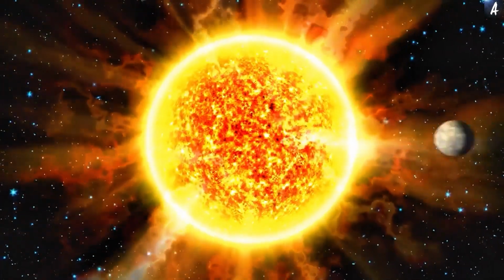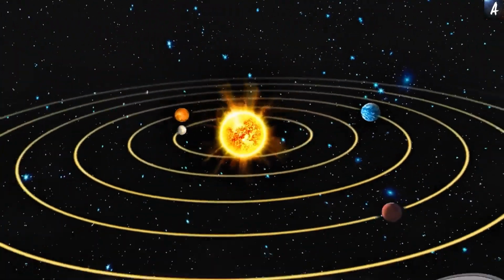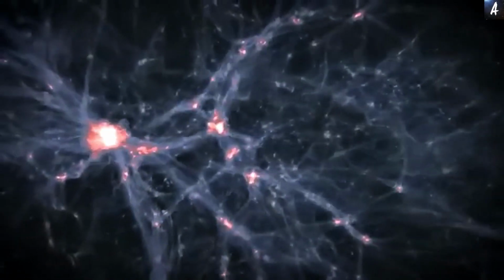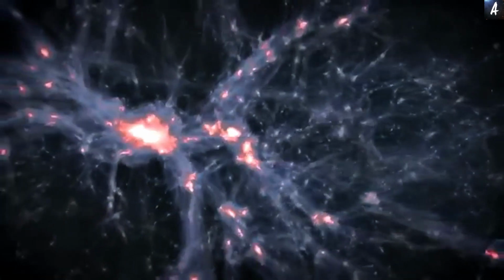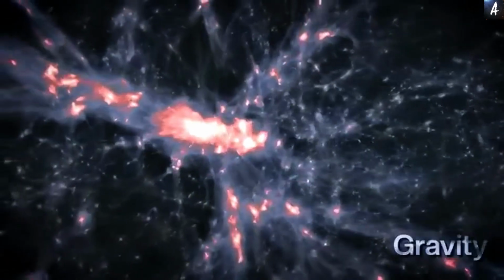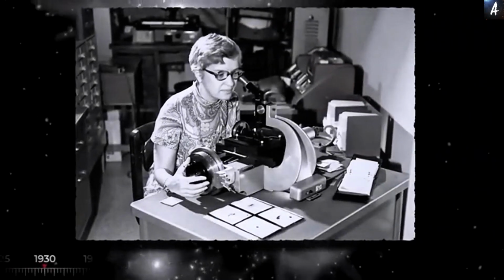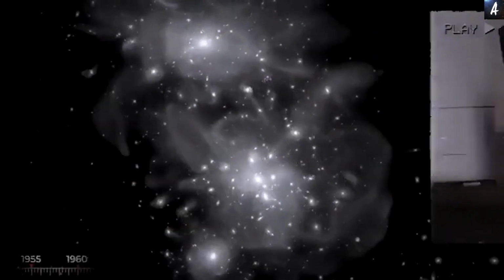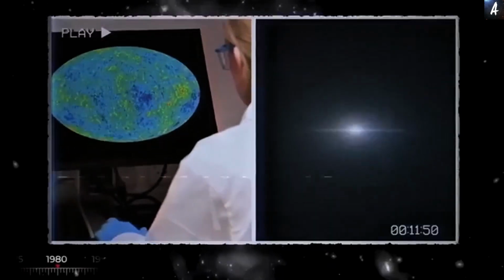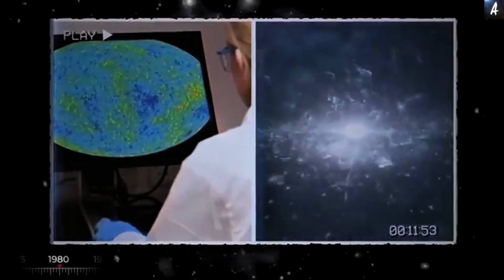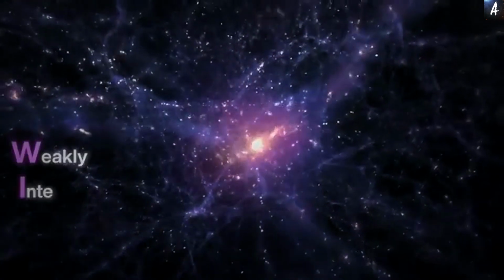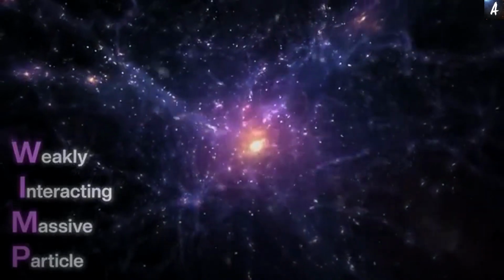And here's the thing, dark matter doesn't interact with regular particles. It only interacts with one force, gravity. So just remember for now, dark matter and gravity? Yeah, they're best friends. Solid bond. Now, when dark matter was first theorized in the 1930s, scientists had no clue where it came from. But by the 1980s, particle physicists suggested that dark matter might have formed during the Big Bang, just like regular matter. Only difference? It was made of a different class of subatomic particles called WIMPs. Weakly interacting massive particles. This led to the idea of a special category called cold dark matter.